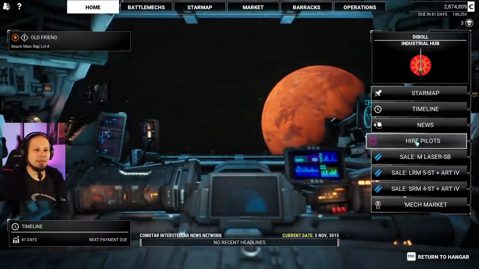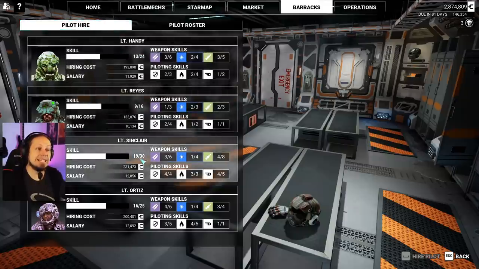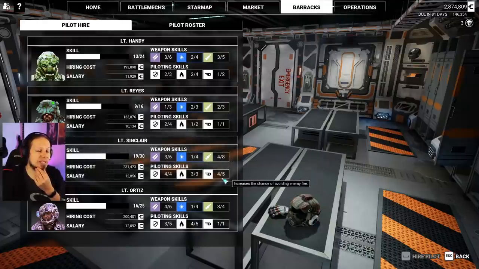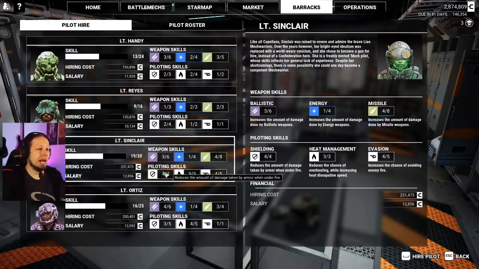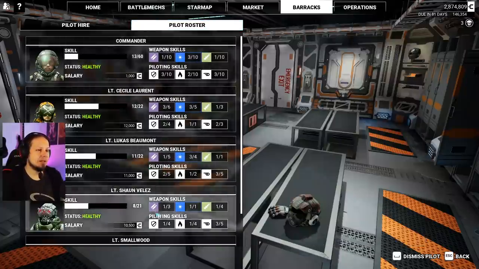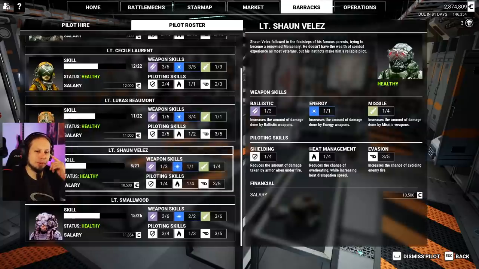First of all, we look at the pilots. 24, 16, 30. 19 out of 30. Oh boy, you're good with missiles and you are quite evasive. I think I want that guy. I hope your techs know their stuff. 19 out of 30. That's 8 out of 21. Right? We're gonna drop her.